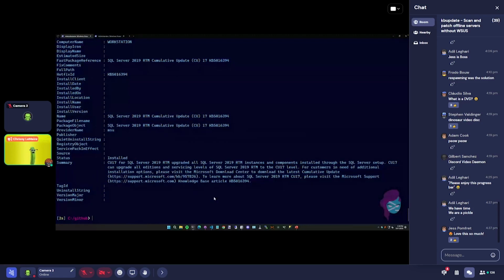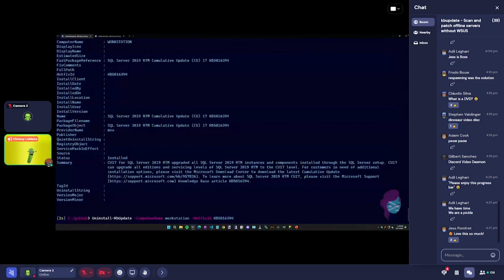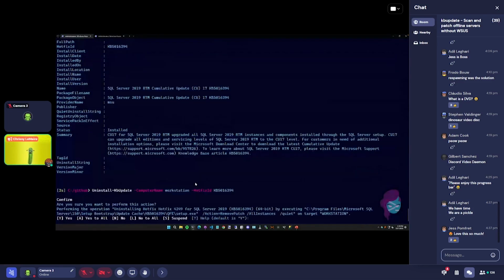There's a bunch of different ways that you can uninstall your KBs. In this case, I'll just say, ooh, I need to uninstall KB like 50 whatever. And you can see here, it'll tell you by default, this is what we're executing. So you can see if you're a SQL Server DBA, this should be familiar to you, right? So we're going to remove patch all instances, be quiet, and then we will say yes.